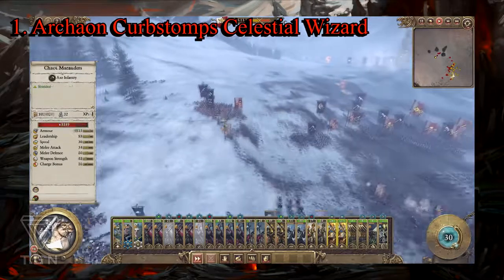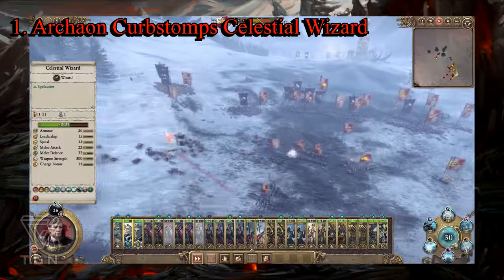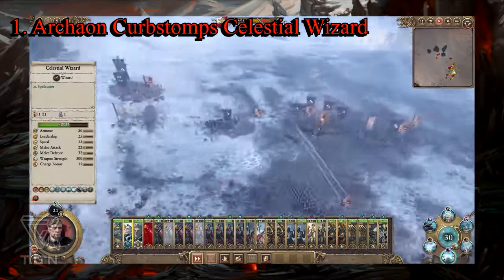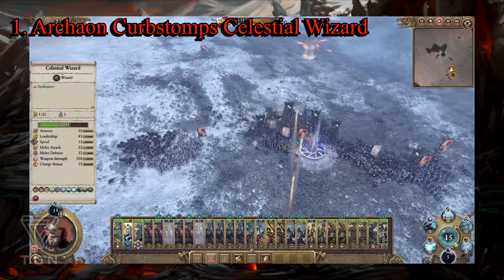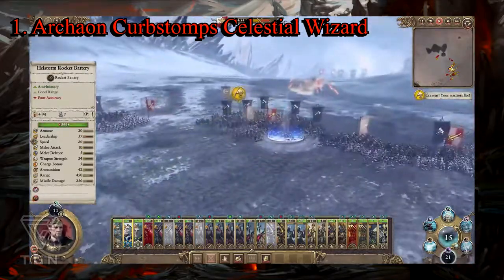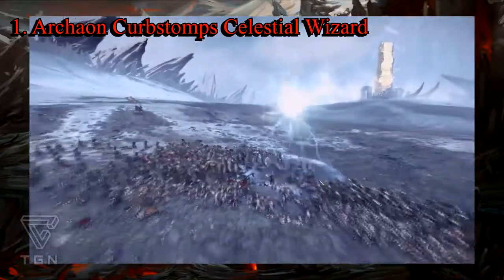Archon, the Ever-Chosen, chases down a Celestial Wizard. One-on-one combat. He literally singles the Celestial Wizard out, and the Celestial Wizard is bringing down Hellfire on top of the Chaos Warriors. I mean, he's summoning some pretty nasty spells, and Archon chases him down. Literally just chases him down, and they were even like, oh, he looks pretty scared.